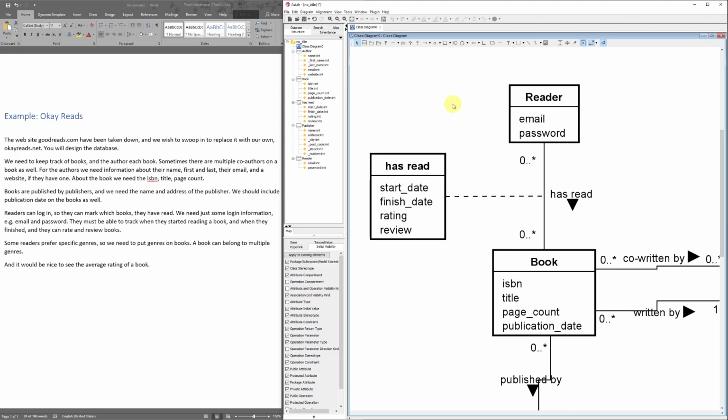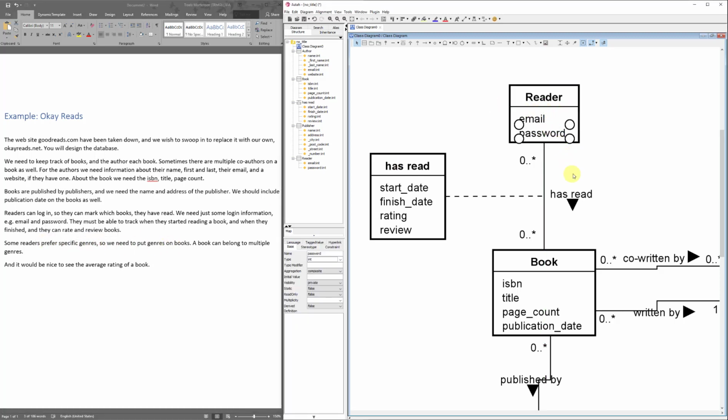Alright, that seems good. And then we have some readers prefer specific genres, so we need to put genres on books. This might indicate that you need a, well, we could put it here, favorite genres, and that's a multi-valued attribute.